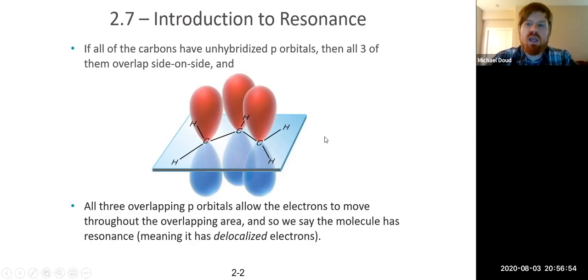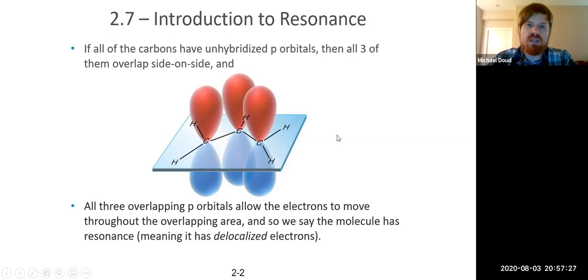And that's something that, again, just always go back to: why do electrons behave the way that they do? They behave the way that they do because they want to lower their potential energy. And the more they get spread out over more atoms, the lower their potential energy is going to be. The reason that 2 electrons in this case would spread themselves over 3 atoms is because rather than just interacting with 2 positively charged nuclei, now they can interact with 3 positively charged nuclei. So this forms your bonding molecular orbital.